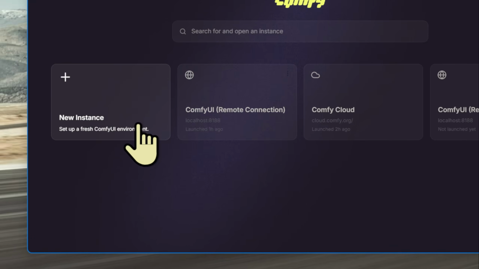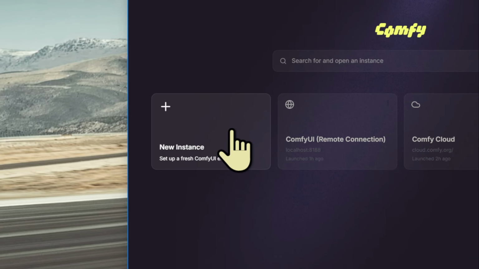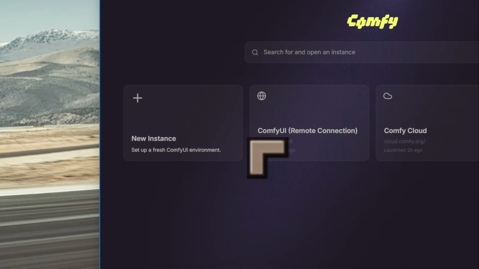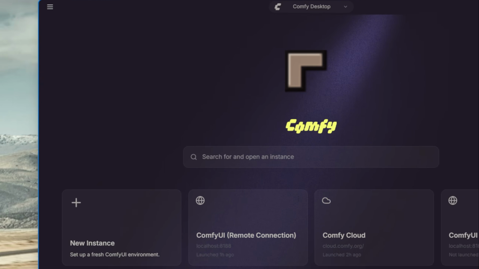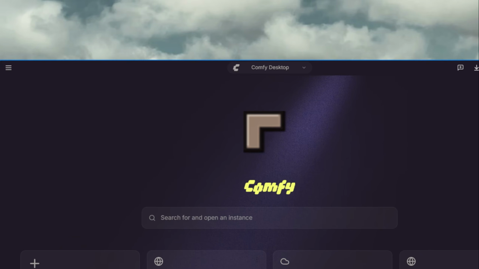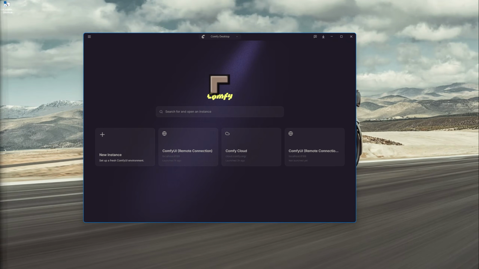We hit continue. What happens is that we get to this desktop, and this desktop is what I'm using right now. I'm actually not using the installer that we started off with. I'm using this installer, this desktop. This is a whole new application which allows us to basically run ComfyUI in a completely new way. So we can run ComfyUI Cloud from here. We can run remote connections. You can have more than one ComfyUI installation on your computer, and you can run both of them from this particular setup here. You can run the Comfy Cloud, and you can set up a new installation.